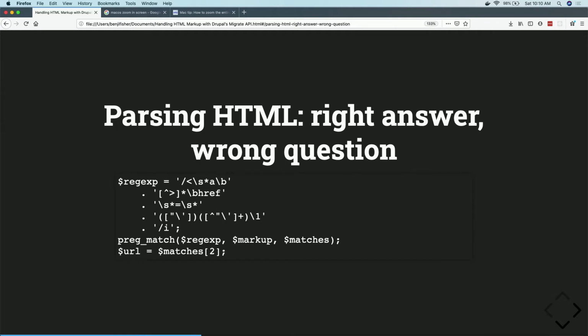Yeah, this slide is mine. So everything that I just said in that little conversation is captured in this. And you see the regular expression is getting a little complicated. I think this will work pretty well, but the point is that this is the right answer to the wrong question. This is an already solved problem. We should not be using regular expressions to parse HTML because we're just working too hard.